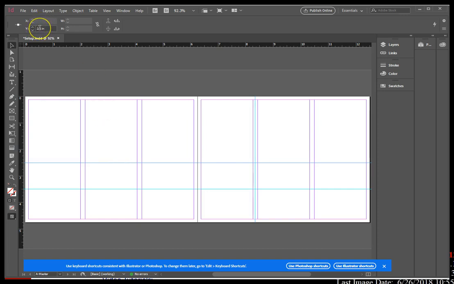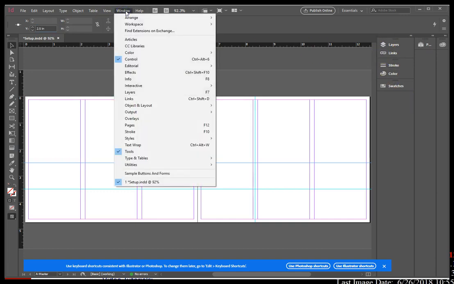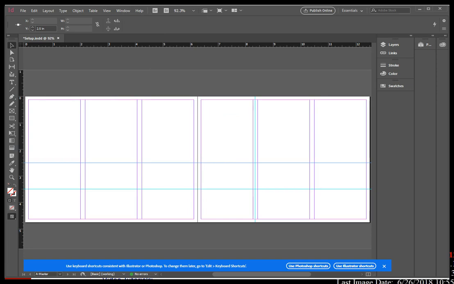Then double click the Y location, and in the transform, it wants us to double click it in the transform panel. So we're going to open up our transform panel because it's not showing. So we click on Window, and then I believe it's under Objects and Layout, and then click on Transform. So here's our transform panel. Mine came up in the other window. So we need to type 3.4 and hit enter.